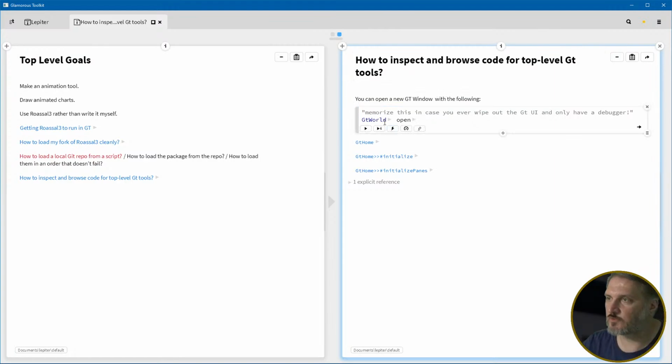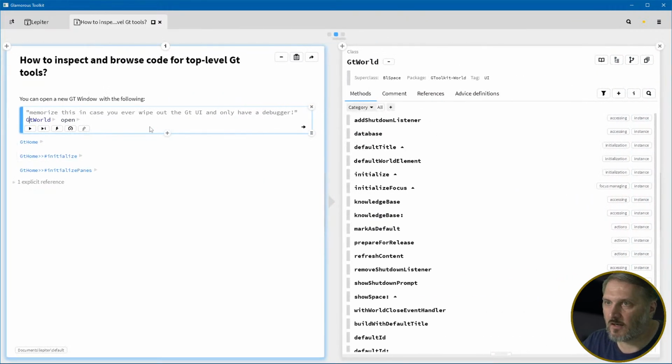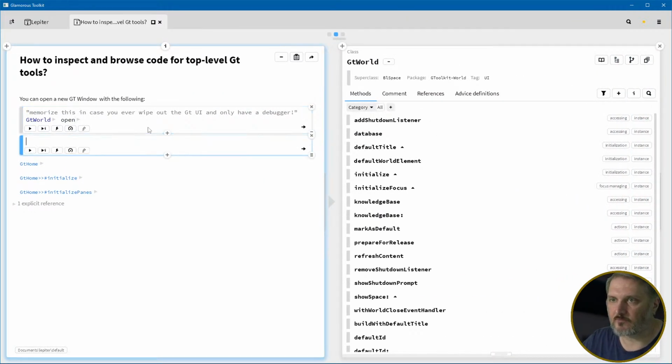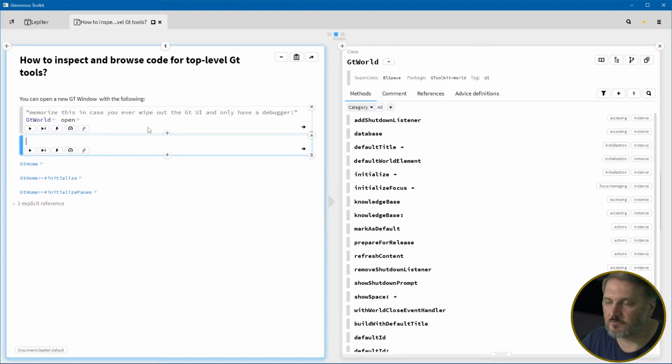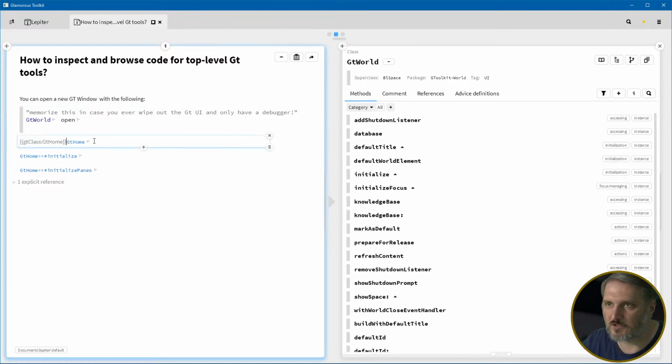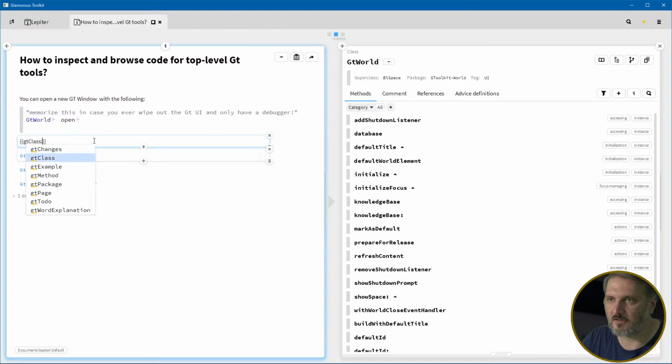Now, so GT world then is the top level. This is a type. So if we browse this, right. So I want Control Shift. I want a Pharaoh. Nope, I don't. I can really just go here. I can just go down one. Put a, yeah. So this is a GT class, GT world.